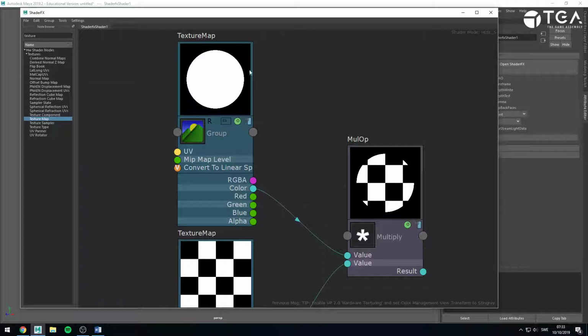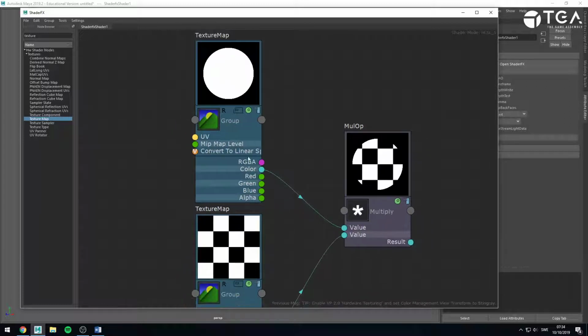And that's true for this one as well. If I ask the question on this side, anything black here will for sure be black in the results. So multiply, as long as you stick to texture maps which are within the 0 to 1 range, as these are, multiply will only ever darken the resulting image. There's no points here that got brighter by doing this multiply operation. That only holds true, just to reiterate, if these are in the range of 0 to 1, which a regular texture is. The only case I can think of where a texture isn't is if you start using HDR textures. They would have a range which expands beyond 1.0.